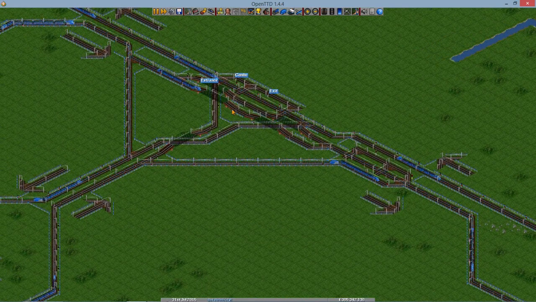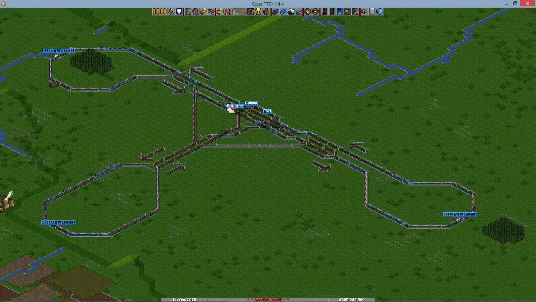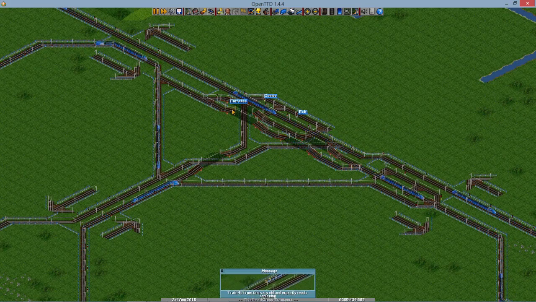In my next video, I am hoping to take all of these tools that I've shown in these 3 tutorial videos and build a relatively simple network on, I don't know, a small map, simple map. We'll see. But for now, that's about all.